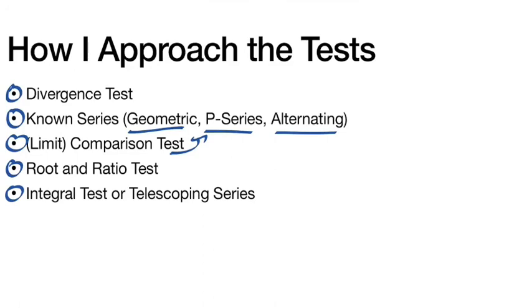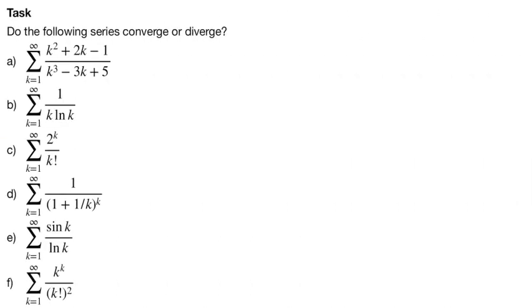But I say that, and sometimes I look at a problem and it's like, oh, the integral's obvious, right? So maybe we're doing n e to the negative n. I'm like, oh, hey, that's integration by parts, and I could do that problem. Or n e to the n squared, and that's a substitution problem. So sometimes the integral test is staring at me pretty quickly. But usually that's one of the last things I do.